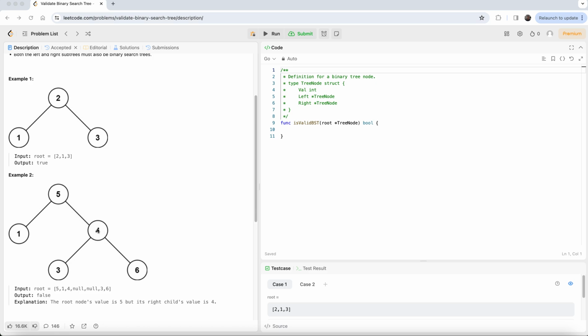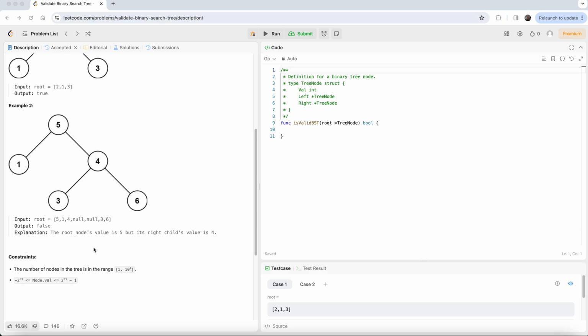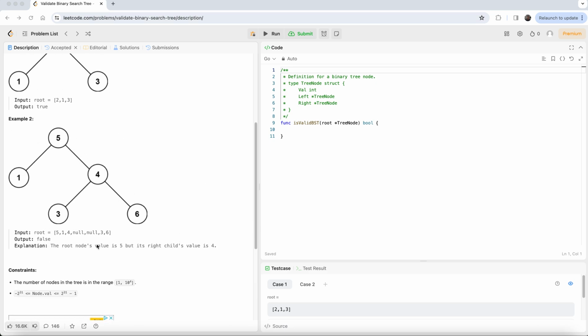So it fails here itself. But I was talking about a different scenario that I struggled with a lot. Let's say this is a 7. In this case also, this is invalid. This is not a valid BST. So why is it invalid?